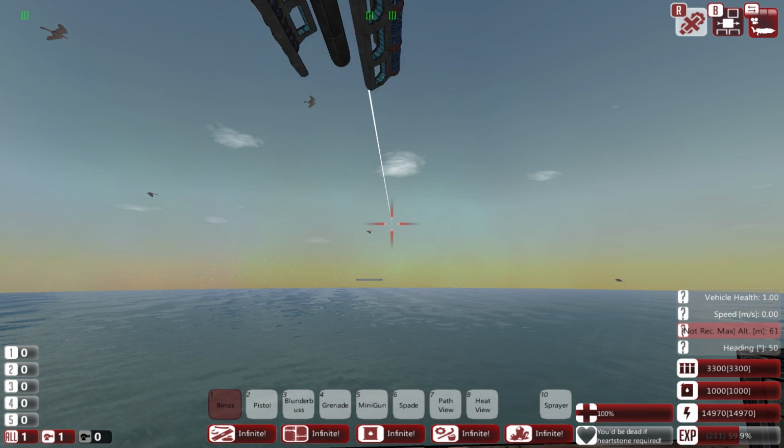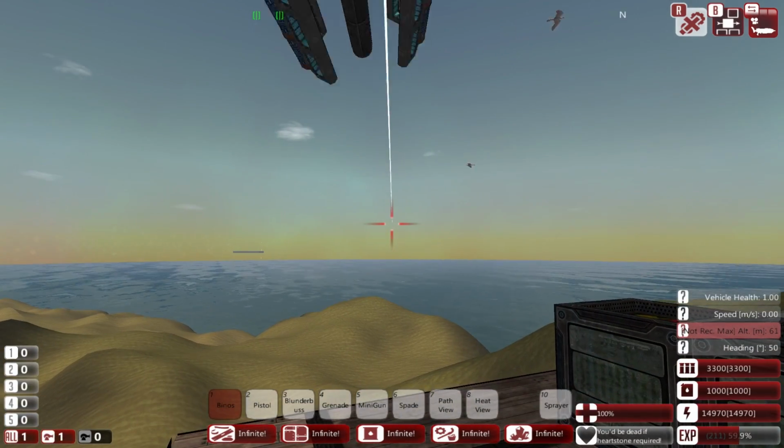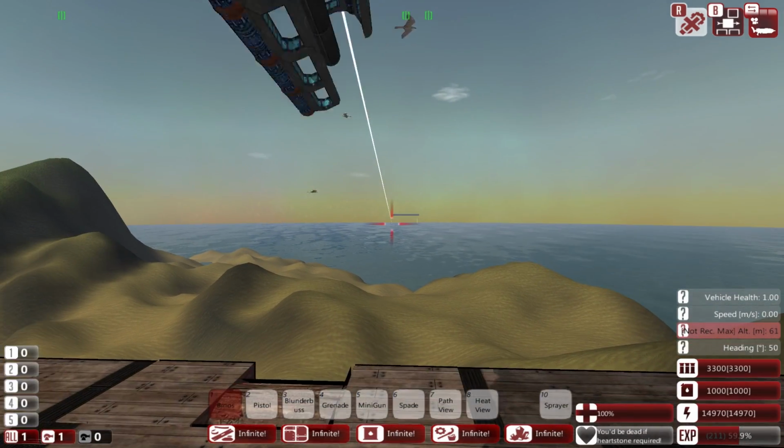We're just going to go back. Needless to say, crazy far. As you can tell from the predictor, there's no bullet drop. This is going to fire straight.